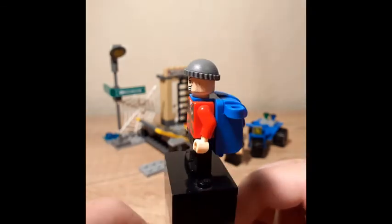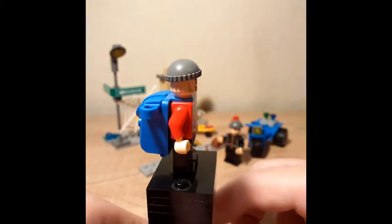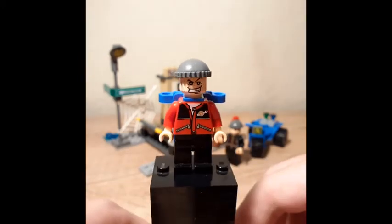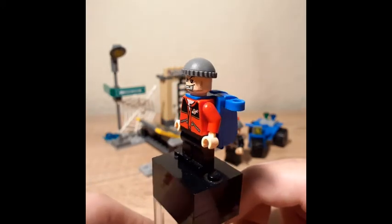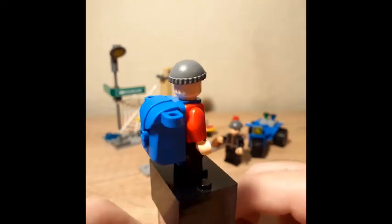He has that red jacket, which was actually kind of common, as it was later used for the traveler from Lego City. He also has that iconic Classic Space logo on his chest. That's one of the multiple interesting things about him.